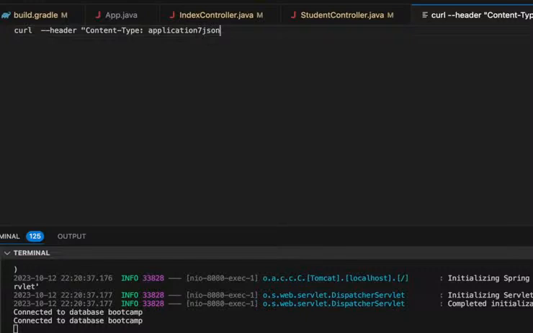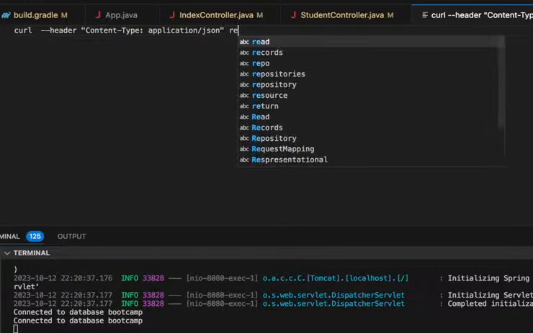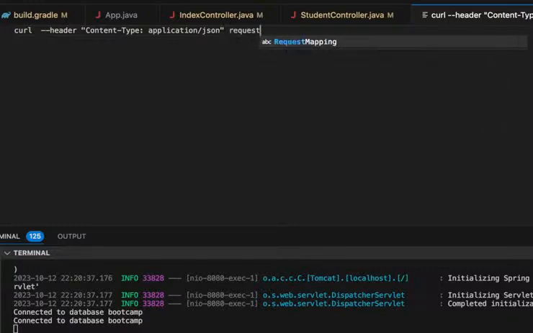That's the header. And then we have request, and our method is post. Our method is post, and then what are we posting?